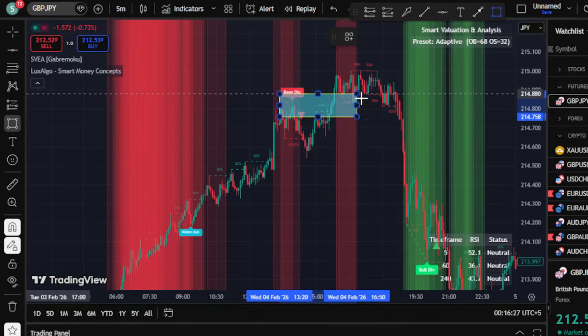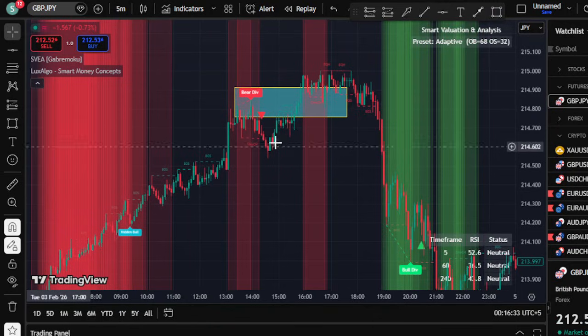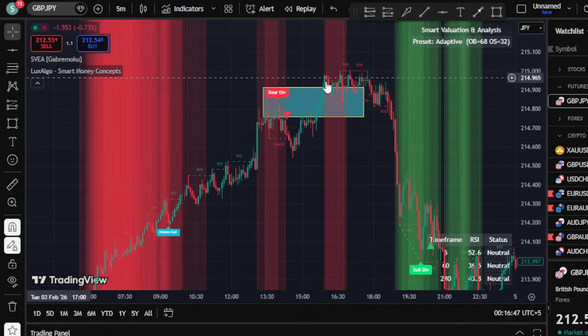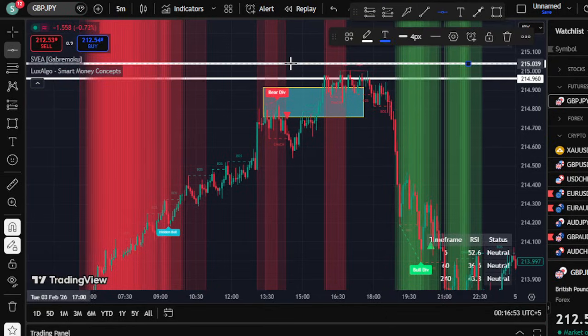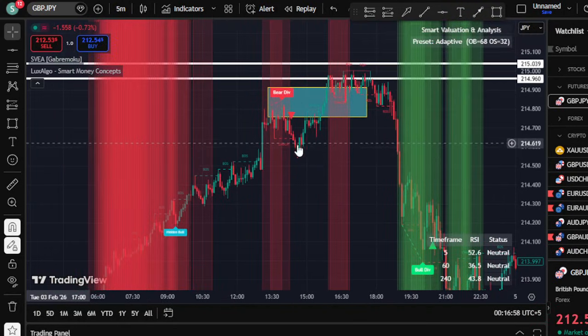For example, this is the resistance area for the market. Mostly you know that when smart money decides that they want to take the price in the downward direction, what they will do first is liquidate this resistance, because before going down they will come to eat the stop losses that are available on the upper side, and then they will create the final move. So the change of character is basically telling you that you need to be alert. Once the liquidation process is done, this is the time for reversal.